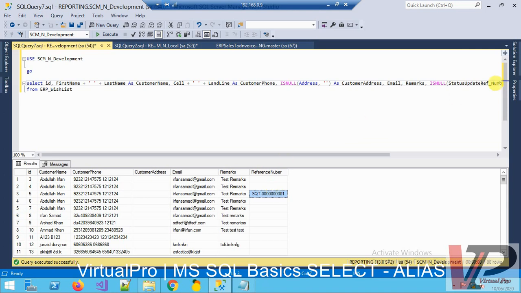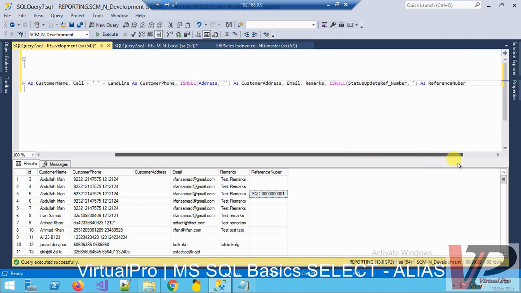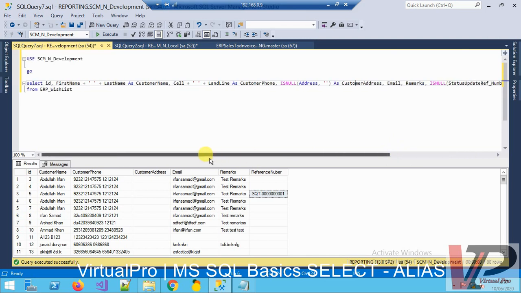Now I am moving towards how to use an alias for a table name. Currently we have used aliases only for field names: customer name, customer phone, customer address and reference number. Now I am using an alias for the table name.